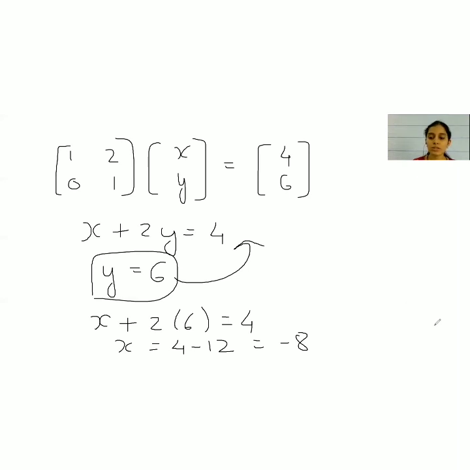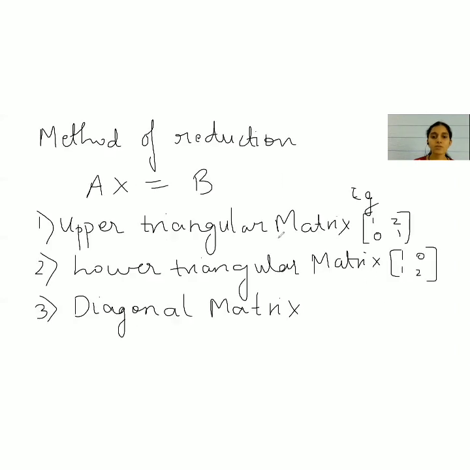So when we solve the problem, it will become simpler to understand. Only remember, in the method of reduction, the format of your linear equations remains the same, AX equal to B. We will not change the order. If you do that, the order of the matrix will change, and that will change the answer matrix. So first is the matrix of coefficients, then the matrix of variables, and then the matrix of constants.